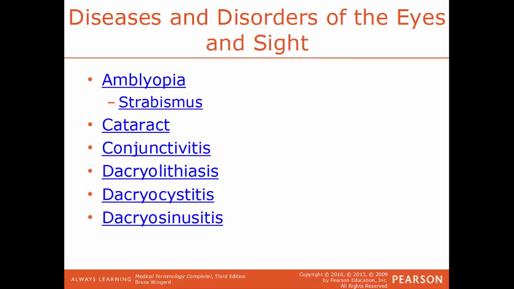Now we'll talk about particular diseases and disorders of the eyes and sight. Amblyopia is another term for lazy eye, where there is impaired vision without an obvious defect or change in the eye. It's somewhat related to strabismus — being cross-eyed — the inability of the eye to become aligned properly due to an imbalance of the muscles of the eyeball. Cataract is a medical condition where the lens of the eye becomes more and more opaque and clouded over, leading to blurred vision and eventually complete blindness. Conjunctivitis, also known as pink eye, is an infection of the conjunctiva which lines the inside of the eyelid. It's very obvious when someone has this condition because their eyes have a very reddish or pinkish look.